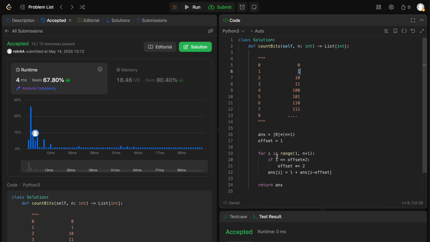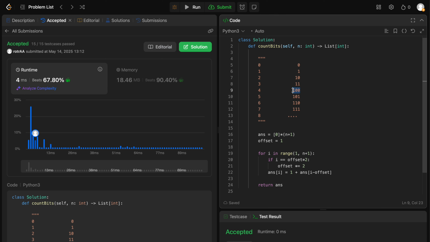So answer of 1 is 1 because this is 0. Then we go to 2. i is equal to offset times 2, so we need to double the offset. Now offset is 2, and for this one we have 1 plus answer of 2 minus 2, so 1 plus 0, that's again 1. Then for 3 we have again 1 plus this one, so that's 2.